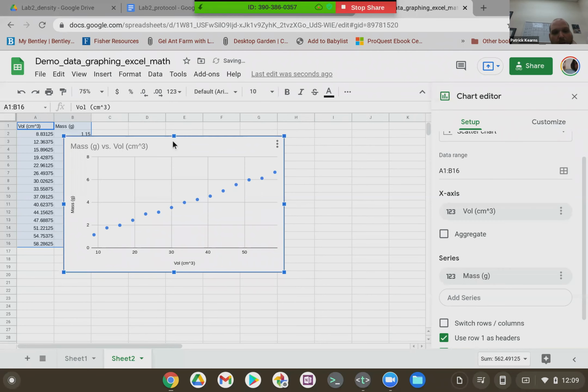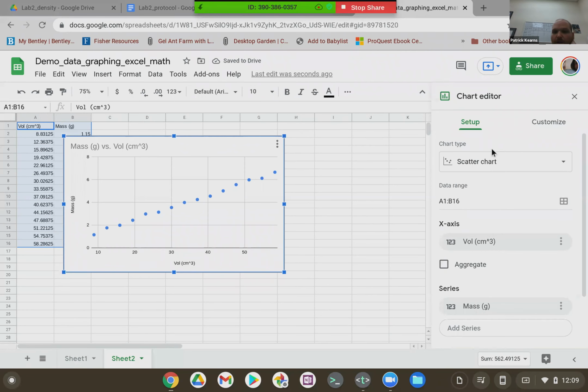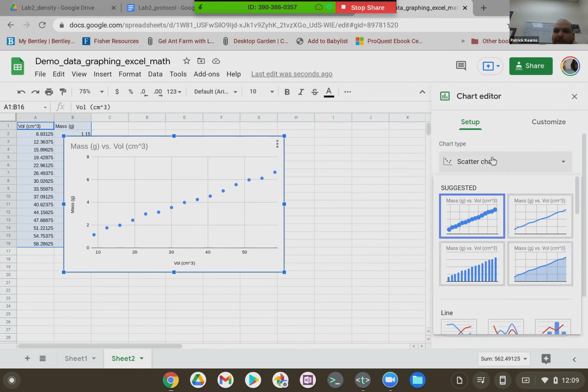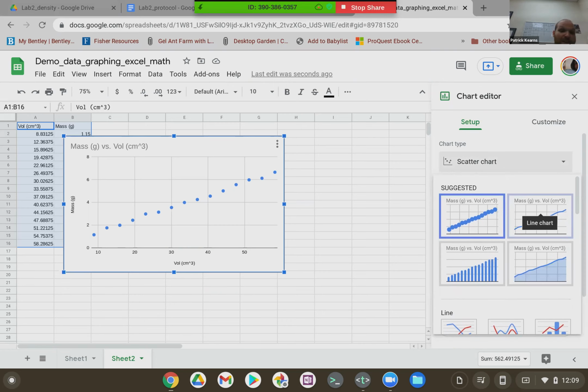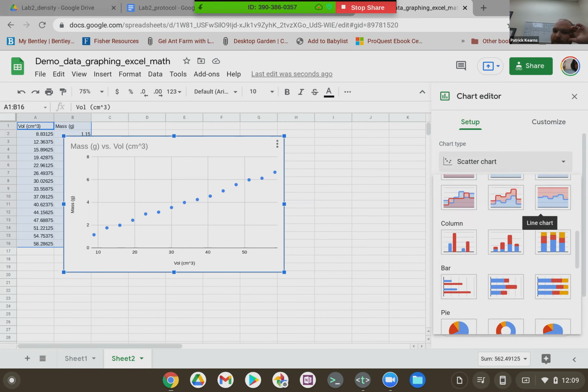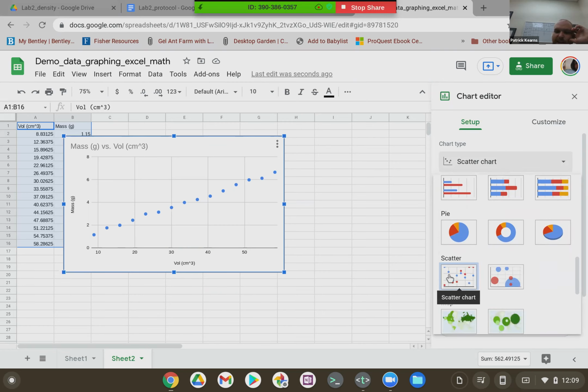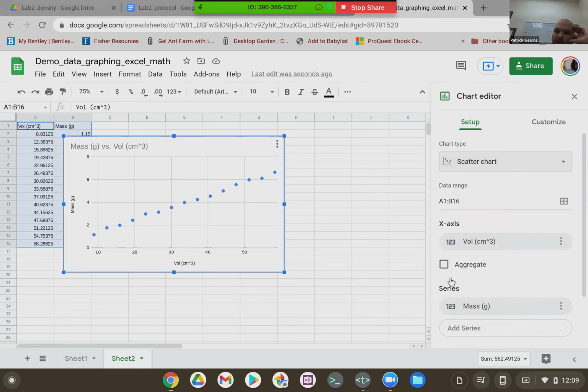And again, what I want to do first is see this little right-hand menu on Google Sheets. So I'm going to click Chart Type. Now it's suggesting a scatter plot, but I'm going to ignore that because I want to show you how to do it in case it doesn't suggest a scatter plot. So we're going to scroll down, and we're going to find our scatter plot right here. So we'll click on that scatter plot, and it's already kind of done a nice job for us.